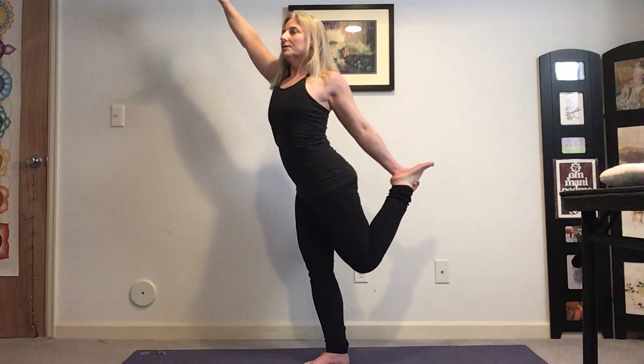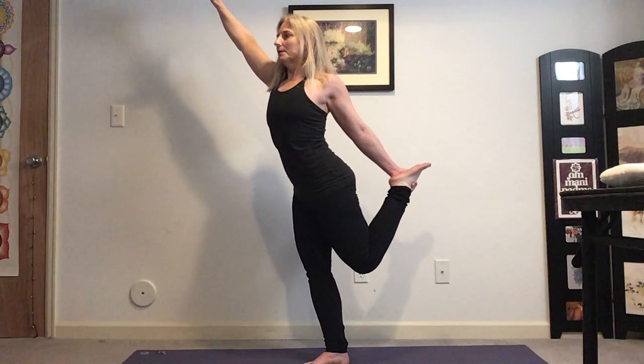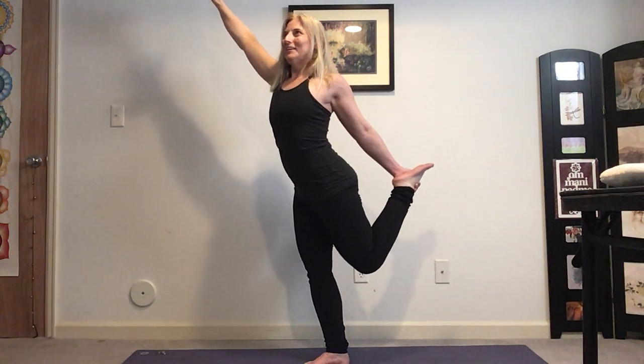And then from there, if you want to kick the knee back, you can. You do not have to. Try to keep the knee in line with the hip. Soften the jaw. Find your breath. You've got it. 10 seconds. 5. Slowly work your way back. And release.